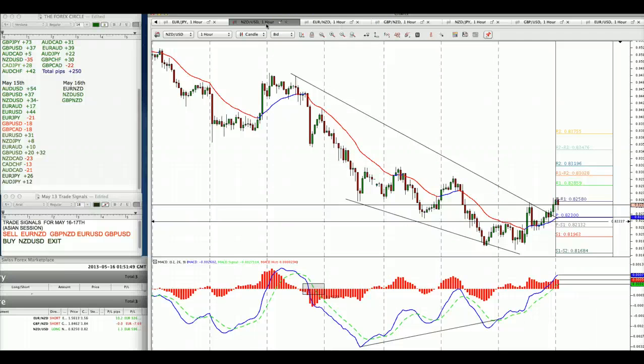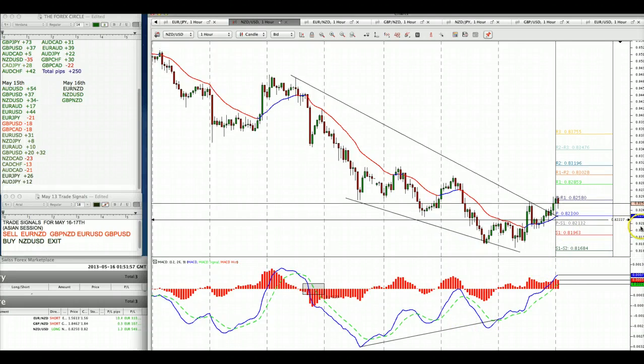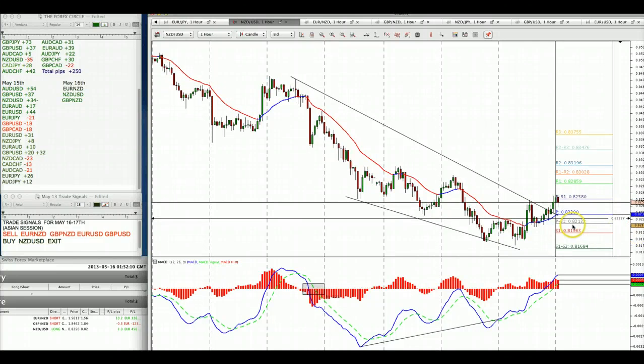With the exception of New Zealand dollar, even though it has broken a trend line, we're still in a downtrend, but there is divergence. It's a lot of mixed feelings about staying in this trade, and I'll probably just capture, if it does go up higher, I'll just get out of the trade, wait for the market to retrace to see if these levels are indeed a good support.